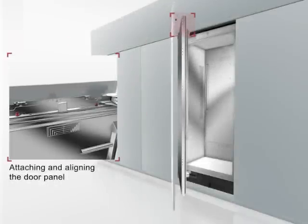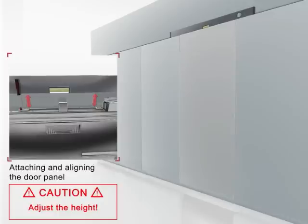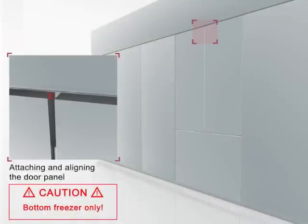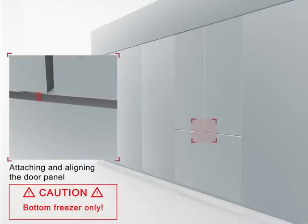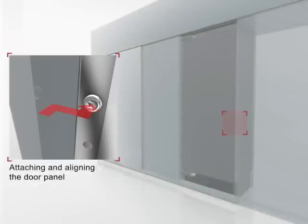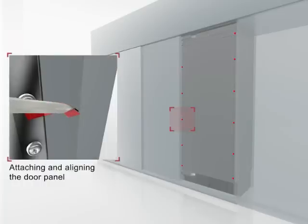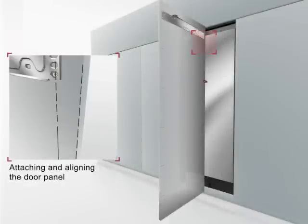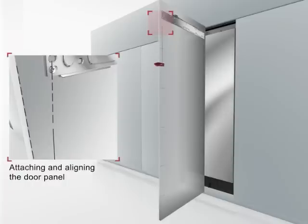Hang the door panel on the double-threaded bolts and adjust the height. For bottom freezer installations, we recommend that you hang all doors on the appliance and then adjust the height. Now, mark the position of the middle screw hole along the outer edge of the door panel to identify the position of the side fixing plates. Use one of the installation support parts to mark a vertical line to the door panel.